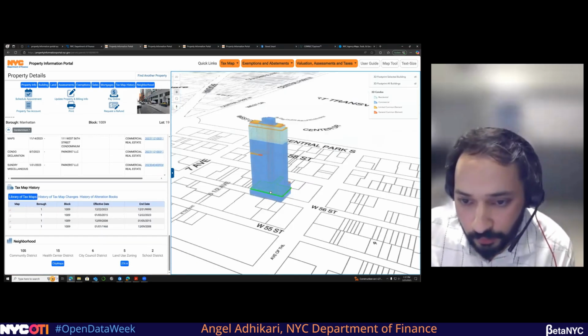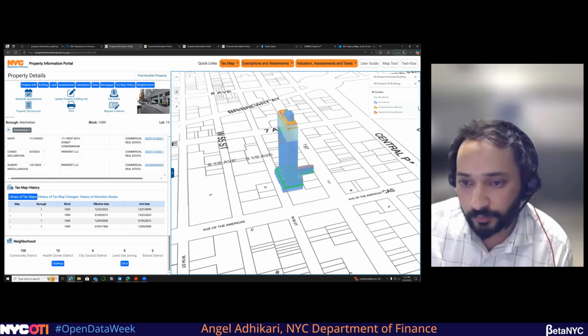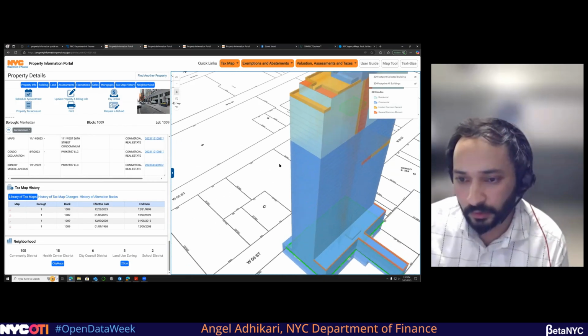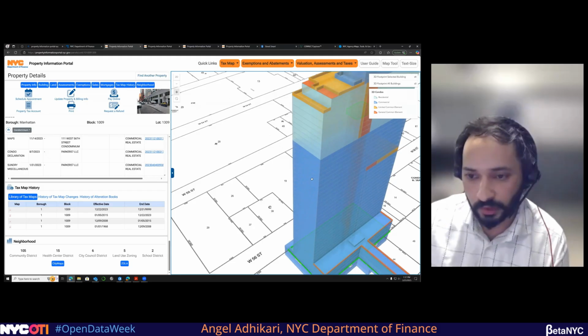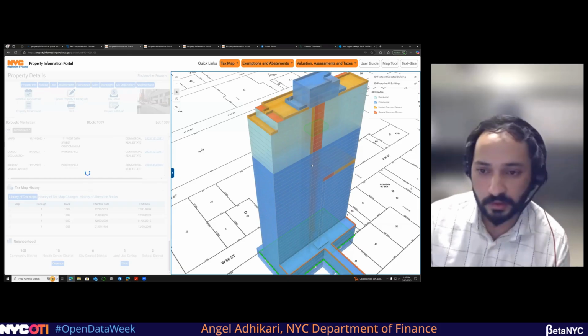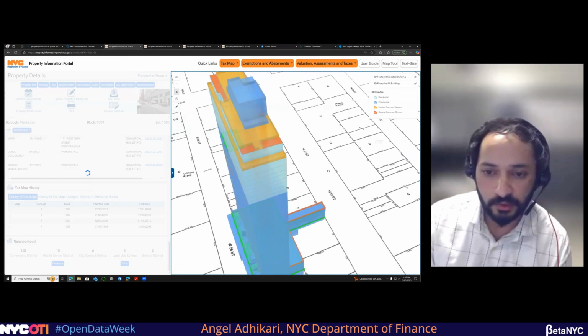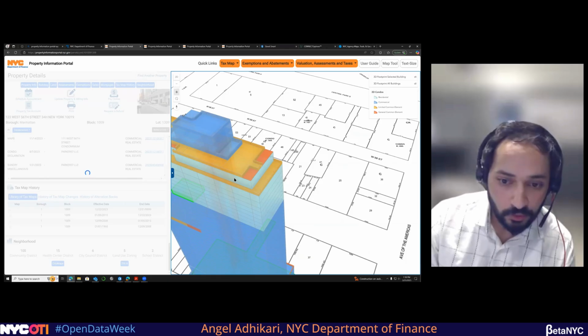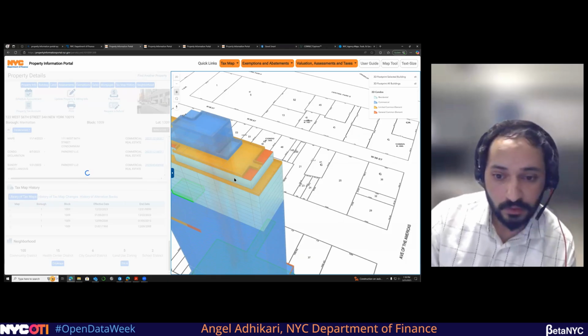For example, for this one, as you can see, the dark blue is the hotel unit, on all the ground floors and top floors, and the light blue is residential units. This is the terrace, a limited common element, limited to these top penthouses.